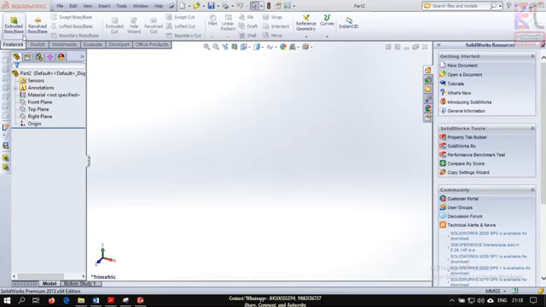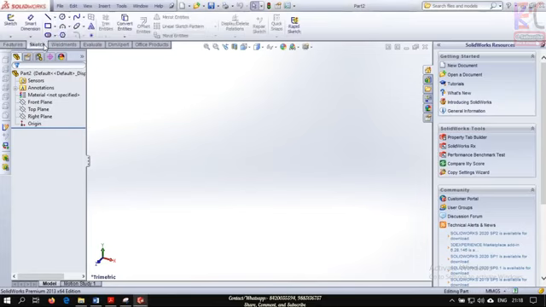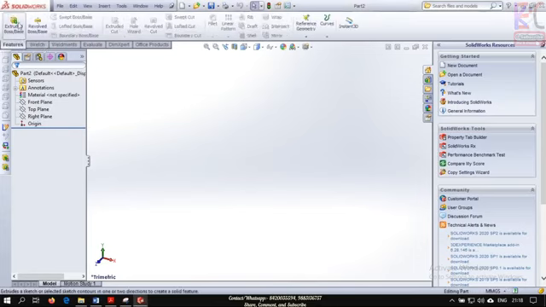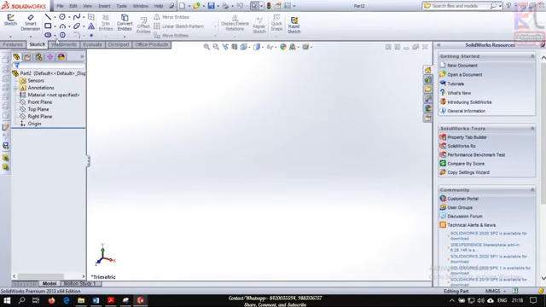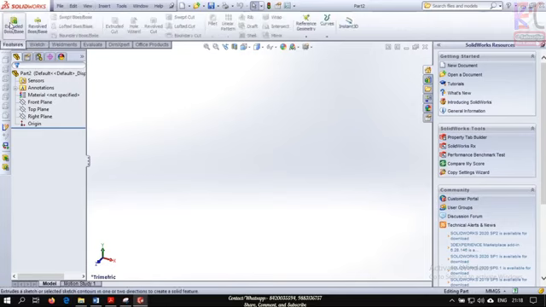Again, now I'll do the sketch first. Remember, I'll do the sketch first right now. I could select this one and go for sketch, or I could also create a sketch and go for the extrude, as I've shown you a few minutes back. So let me select the sketch.